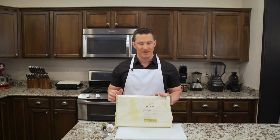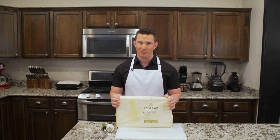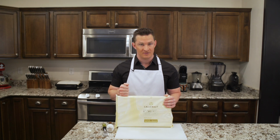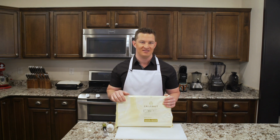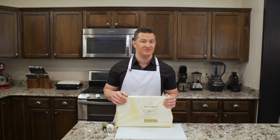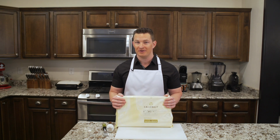I like Callebaut, all right? It's the best brand. These bars are a bit pricey. I have one of white chocolate, milk, and dark chocolate, and these each are 60 bucks, I think. They're 11-pound bars, and they last forever. So if you want to buy one, go right ahead.